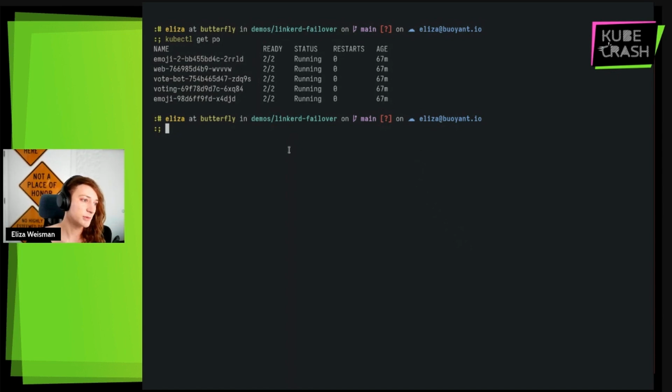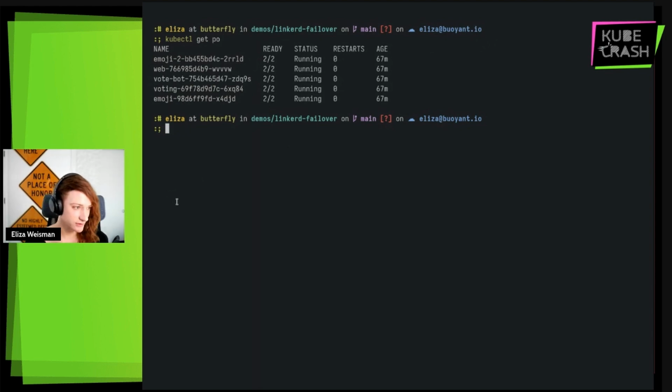And this app consists of a couple of microservices. It has an emoji service here, and the emoji service actually lists all of the emoji. And then there's a voting service, and the voting service handles votes and tracks which emojis get more votes. And then it talks to the emoji service to get the list of emoji. And then we have a web service that serves the front end. That's the entry point to the application, and it gives you this cute little web page where you see all of the emoji and you get to click on them and vote for them. And it's talking to these backend services. And then finally here we have a little load generator, VoteBot, and VoteBot is just voting for stuff.